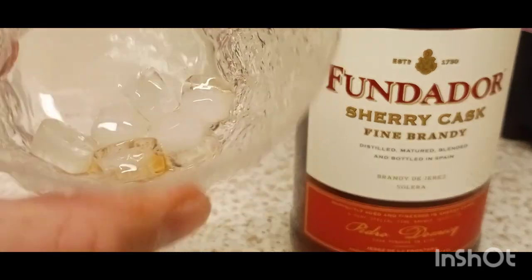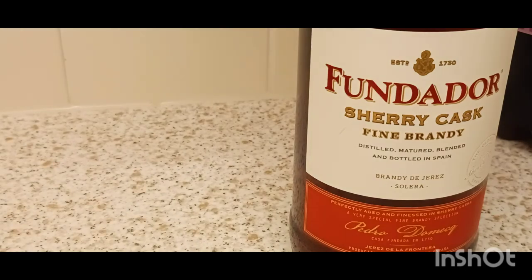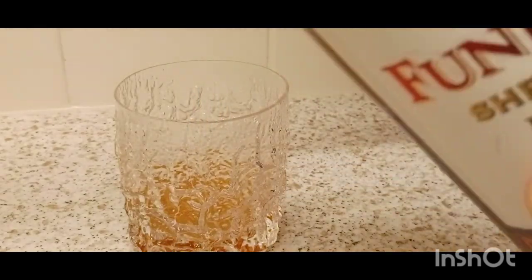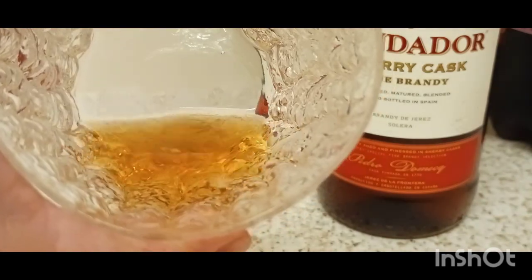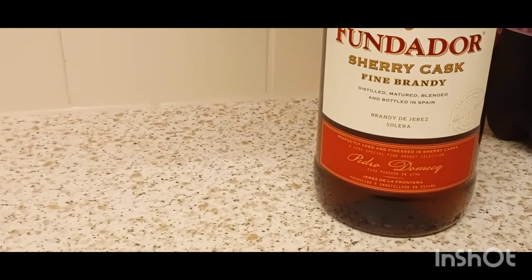I don't like to see waste but I think I'm going to have to throw this ice away. Because if I pour another one in there with ice — I have to throw some ice away. I don't like throwing it away but this brandy doesn't appreciate ice around here, doesn't appreciate it at all. It does not want ice. You want the warmth but you cannot have ice with it — it just destroys the heat. Let's try it again now without any ice or any pop there, just to get back to where we started from, just to be sure.